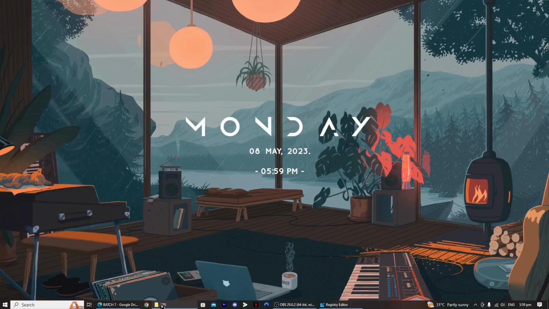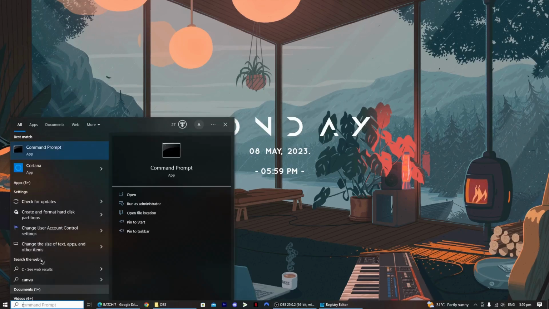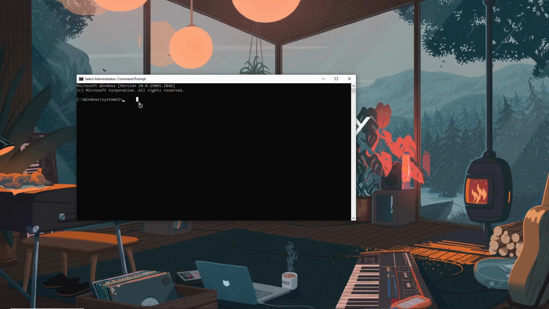The next thing that we're going to do is a Windows repair, and to do this we're going to go into command prompt. Here in search, we type cmd, and after you are here you want to launch command prompt as administrator. Take note that you need to run this as administrator because that is really important. This won't work if you don't run it as administrator. In here what you're going to type is simply sfc /scannow, and after that you press enter, and all you have to do now is just wait.